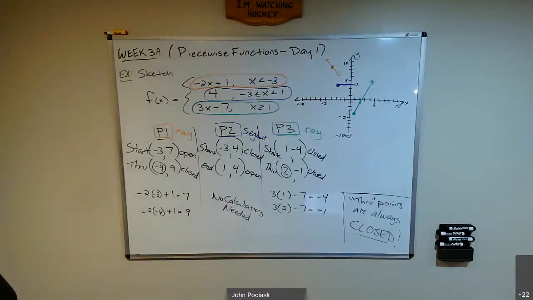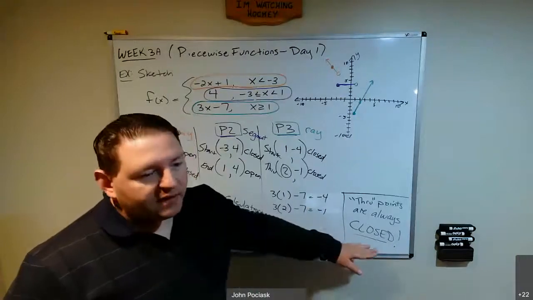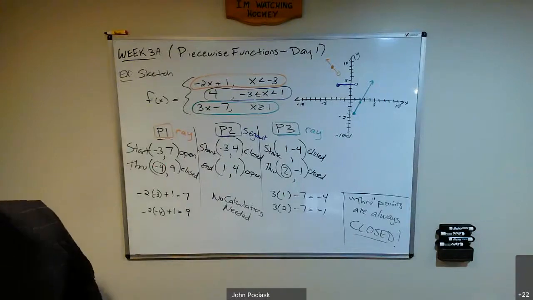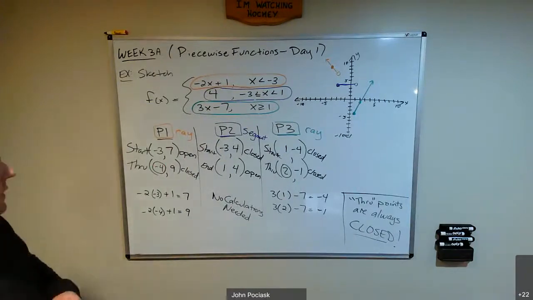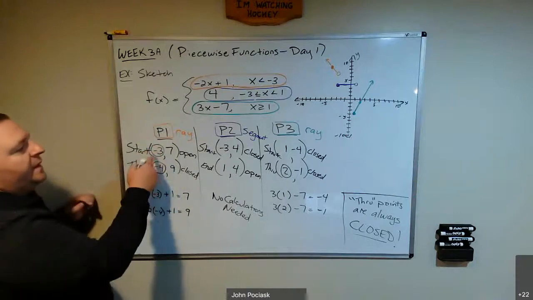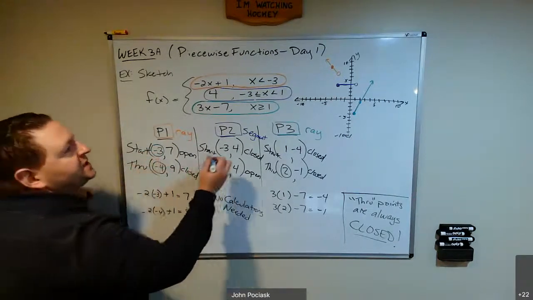I'm going to let you try one. Unless there's any question on this before I'm going to erase the function. Through point, and you don't need to think about it. It's closed. But otherwise, you're looking at the inequality. So right here, this -3, right? The reason I got that -3 is because it's right here.